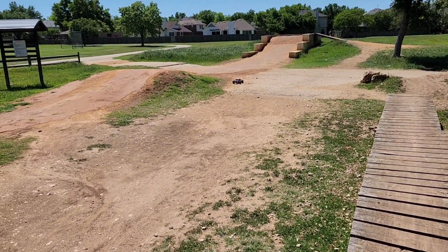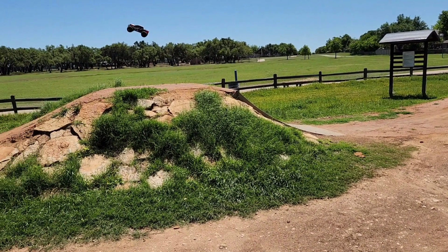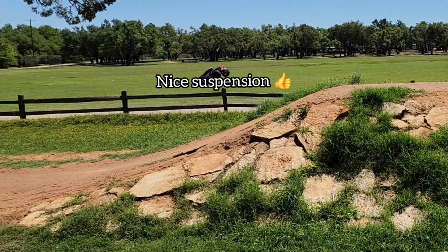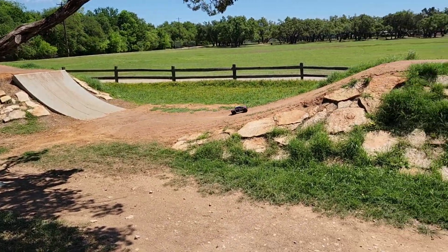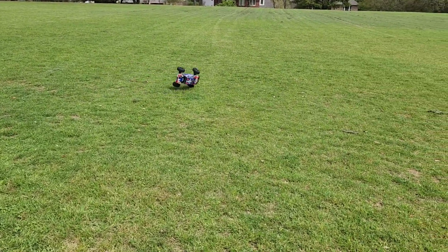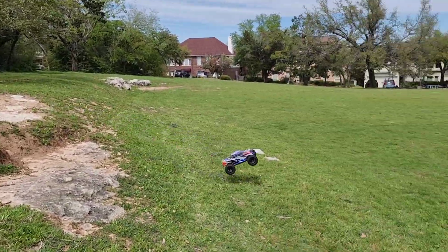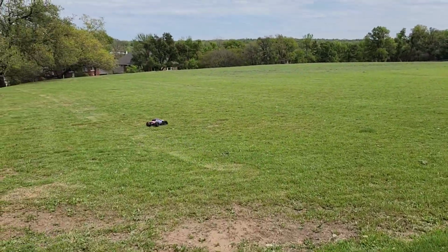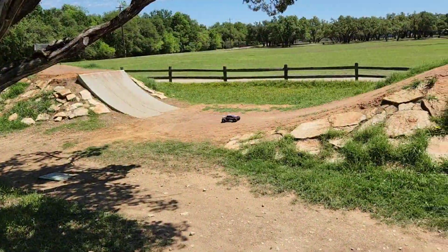Hey guys, this would be my final review of this budget RC car. I want to see if it can survive this BMX track. What do y'all think? Previously, this car can jump about 5 feet, crashing, rolling over, cartwheels, and it survived just fine. Now let's get on with the BMX trail.